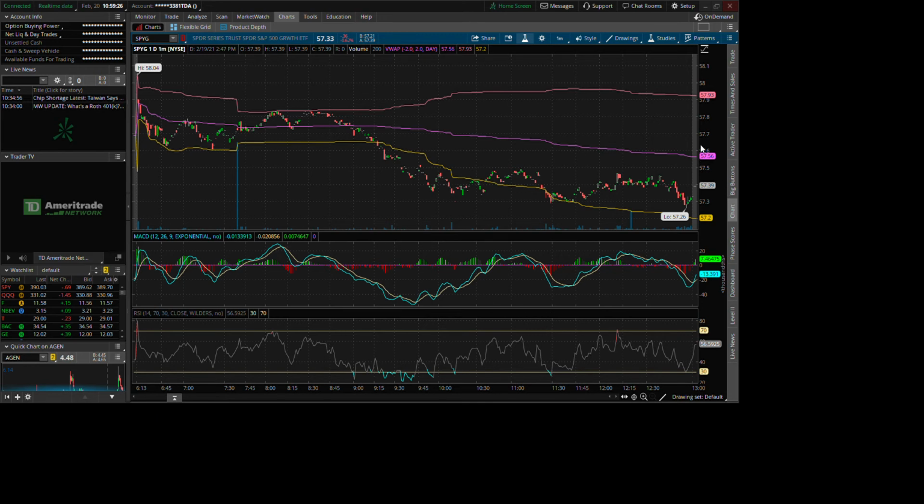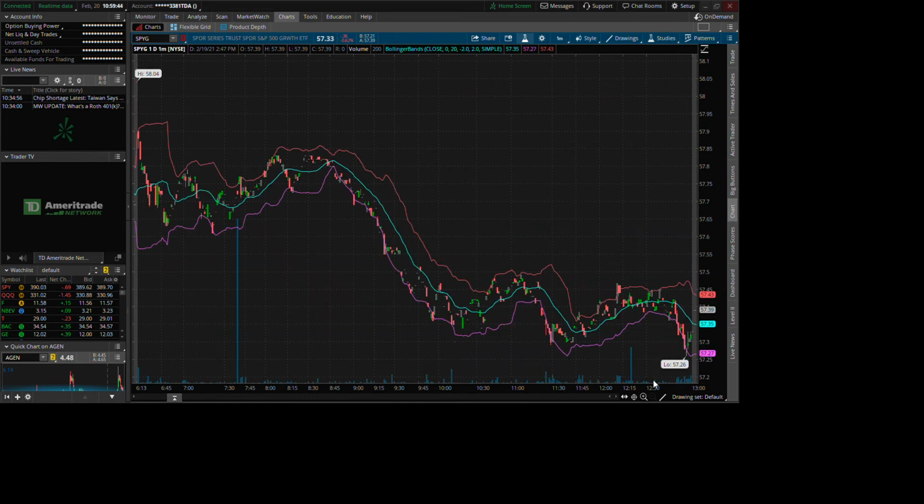But you could also make another separate set using, let's say you wanted to use moving averages, so you could add the EMA. You could pretty much add whatever you wanted. You could add Bollinger Bands and create separate sets that way. So this is what it would look like if you just had the Bollinger Bands, and you could save this as a set. So that's pretty much what the studies are all about.